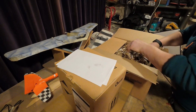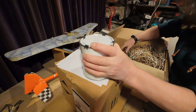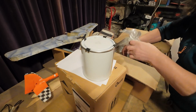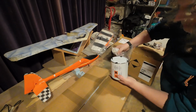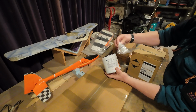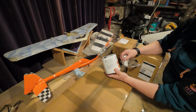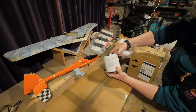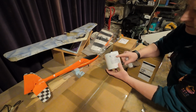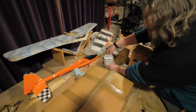Sure, a lot of packing. Right, so in that great big box we got 1 litre of Durabuild surface primer. It's activated with MEKP, so it's like a polyester based product, but I have found it's a whole minefield painting up plugs after you've made them. I've used Durabuild before, so this is what I'm going for. This is designed for painting up plugs, really, so perfect for that. So we'll be making some plugs.